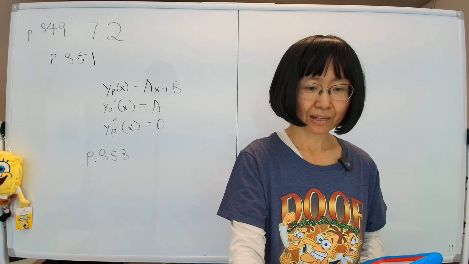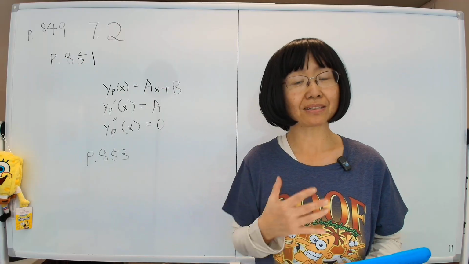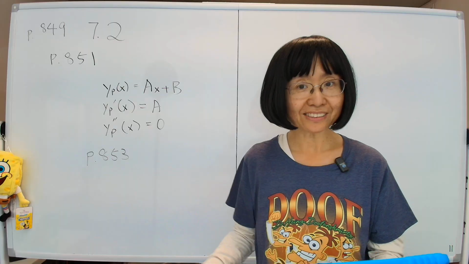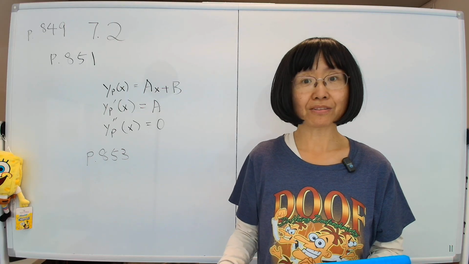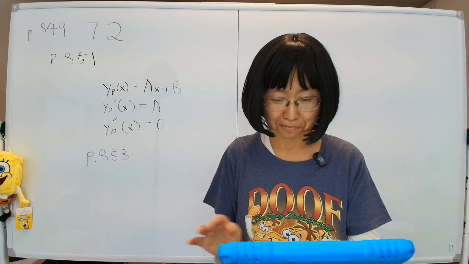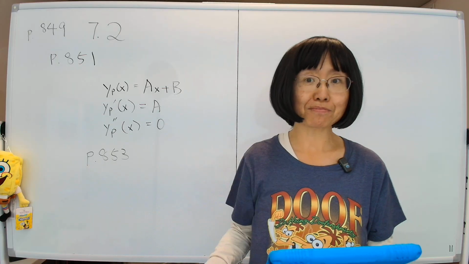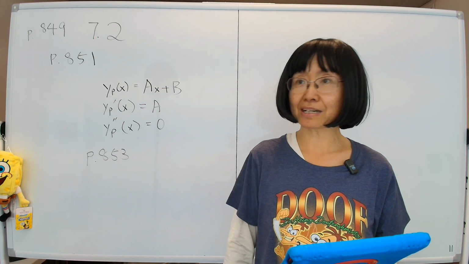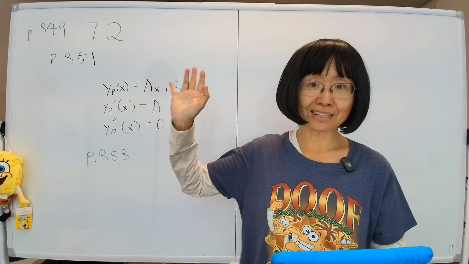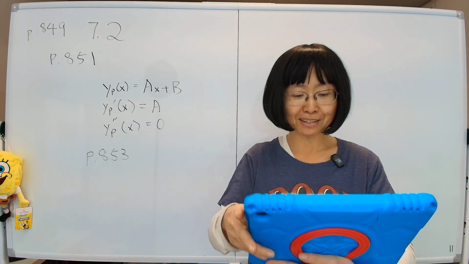Before I move on, I should mention that at the bottom of page 853, it shows when this method of undetermined coefficients doesn't work. Sometimes it just doesn't, okay? And when it doesn't work, you might have to use a trick by multiplying an x on here, but we are not gonna work too hard on that. Just bear in mind that it doesn't work. If it doesn't work, then we have to come up with a better trick. Sometimes multiplying by an x works, but at least in this homework, I haven't had to do that. So we will bear that in mind and then move on.